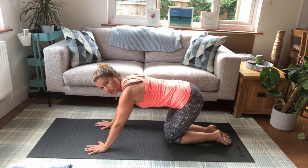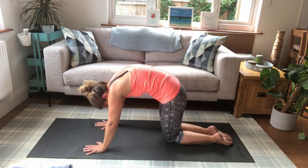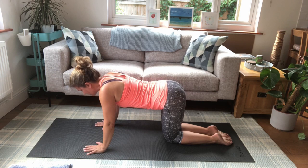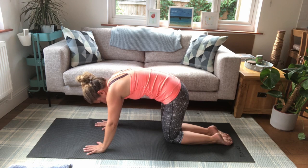So as you breathe out, tuck your tailbone under, arch your spine up to the ceiling, look back towards the front of the thighs. And then breathe in, untuck your tailbone, let the back drop down, lift your eye line slightly. And again, so working with your breath, breathe out, arch the spine up, rounding up into a cat stretch, and then breathe in and lengthen. And we're trying to get movement right through the whole length of the spine, not just in the upper back, but in the lower back as well. Last one now, rounding up, and then breathe in and lengthen away.